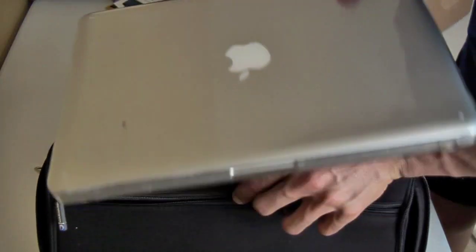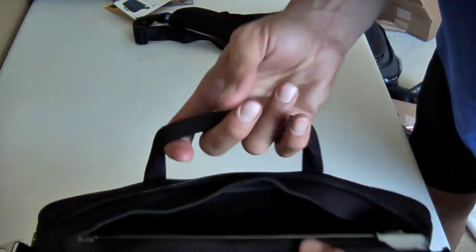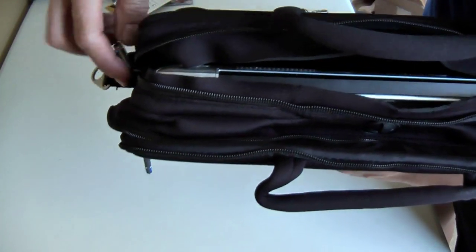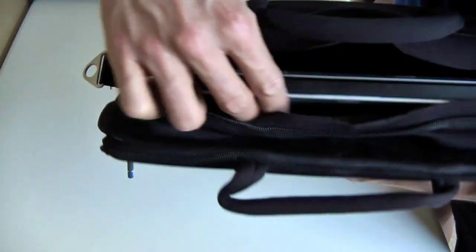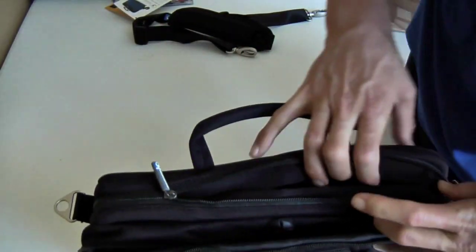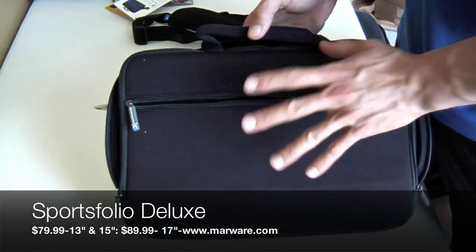Here's the main compartment for the actual MacBook or MacBook Pro. I plan on removing my Speck Satin case and just having my MacBook Pro without a case. The very important thing here — as I put this in — there's a little lip of neoprene right here by the zipper. The reason why I had the Speck case in the first place is because when you zip up most of these cases you can really scratch up the brushed aluminum on the MacBook or MacBook Pro. But this seems to have protection so when I remove the MacBook Pro it's not really touching the zipper, and when I zip it up it obviously has that protection right here.